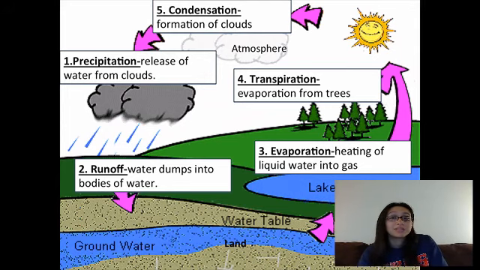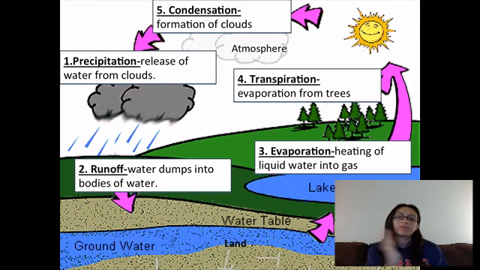You see students doing it during the test. You might see someone, they're all doing little hand signals here, but it's really going to help you remember the steps of the water cycle. So to start, number 1 here, precipitation, where we're starting off with the water cycle. So for precipitation, we're going like this. So precipitation, that's precipitation. Runoff, we'll go like this.